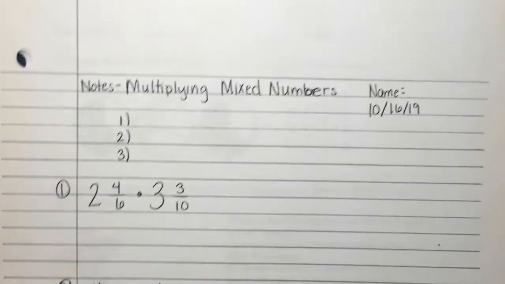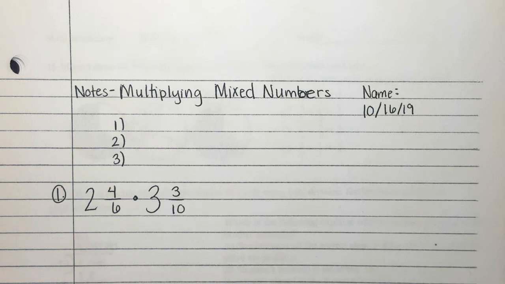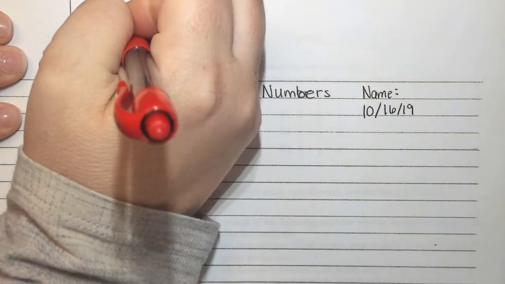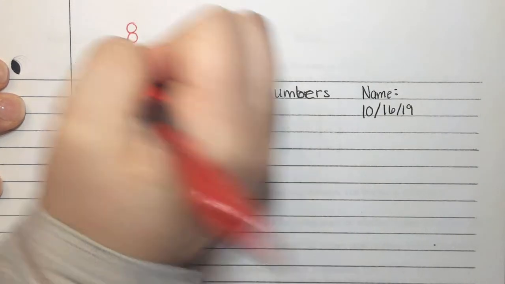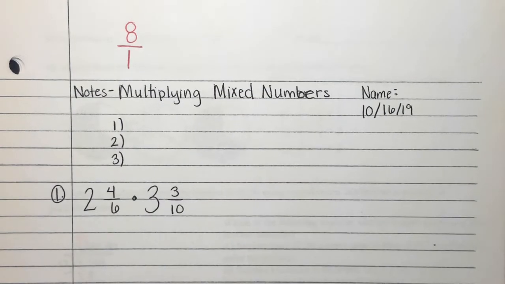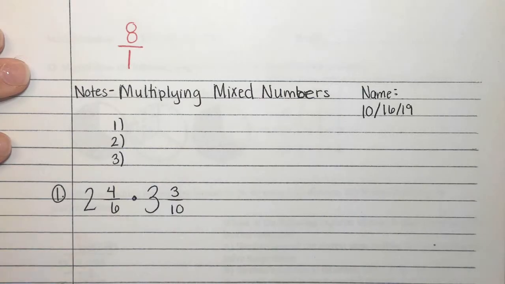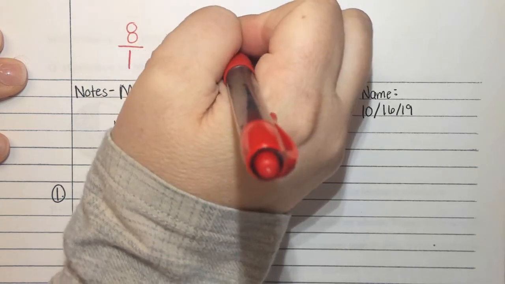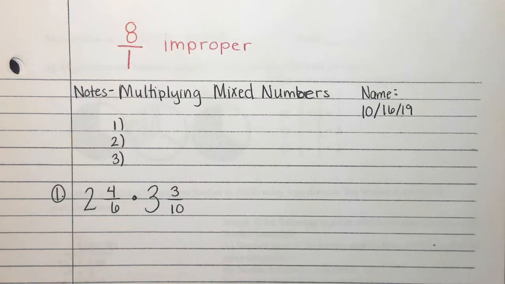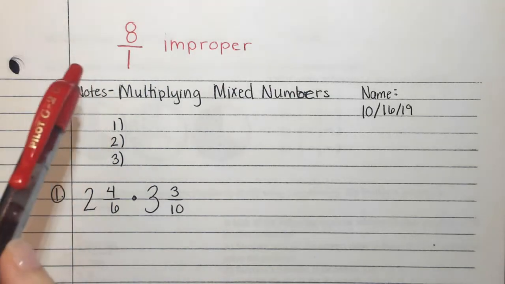Alright, so yesterday we talked about whole numbers, right? If I have, for example, the whole number 8, and I need to multiply it by a fraction, what would I do to the whole number 8 to make it be able to multiply with a fraction? Make it a fraction. I'd make it a fraction by doing what, Addison? Putting it over 1. What type of fraction is that called? Improper. So this is called an improper fraction. Do y'all agree? Yeah. Improper.